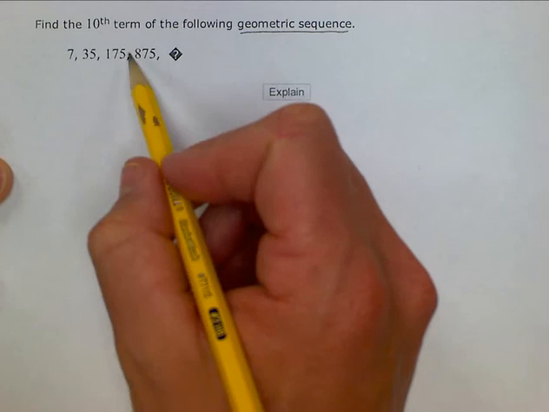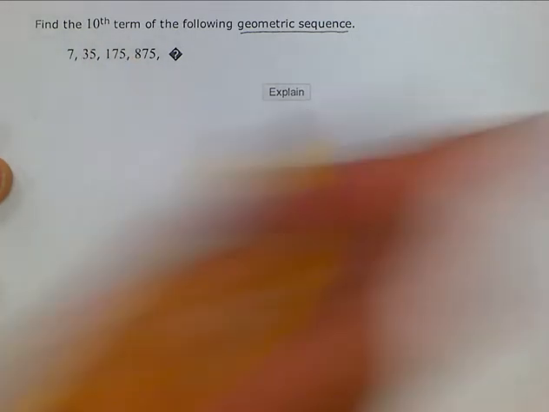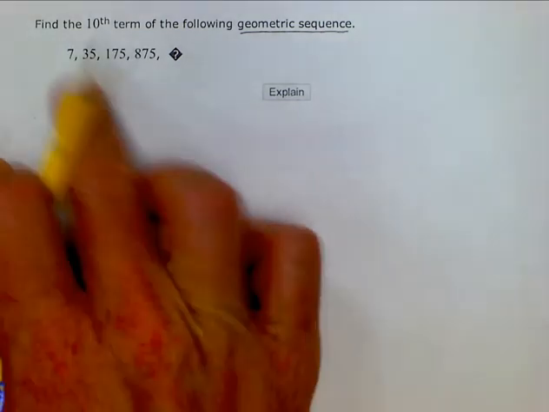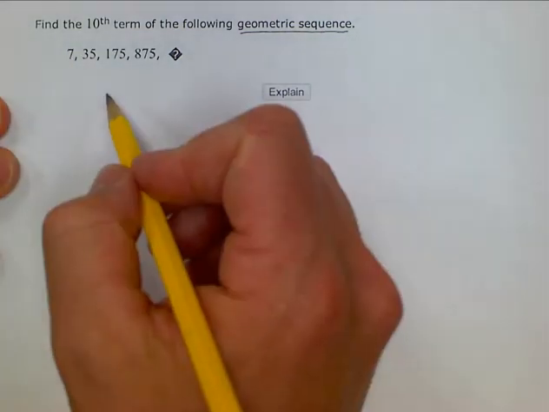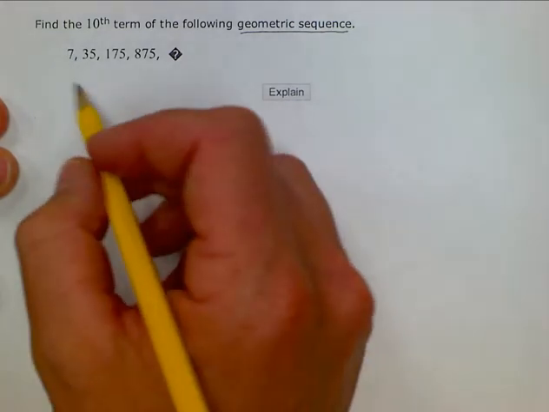So because we don't have the previous term, which is the ninth term, we're going to need to use an explicit formula because we have the starting value. We need to write the explicit formula and we need to find the common ratio.